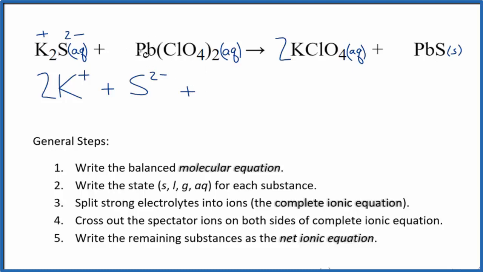We don't know the charge on lead, but we can look at what it's bonded to. And this perchlorate ion here, the whole thing is one minus. Since we have two of them, that's two minus. This has to be two plus. So we have a lead two ion, Pb2+. And then we have two of these perchlorate ions.